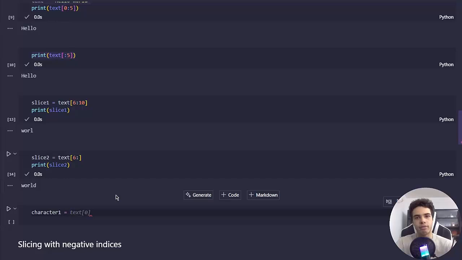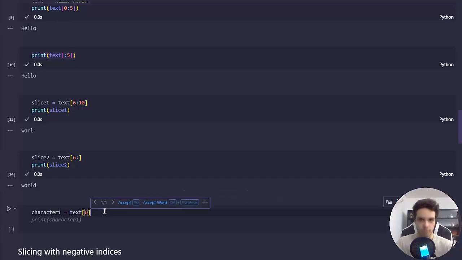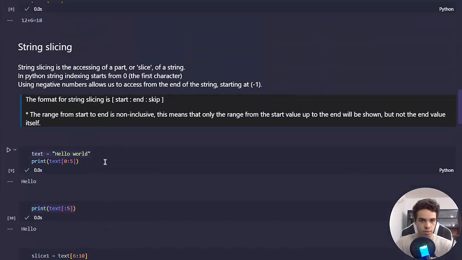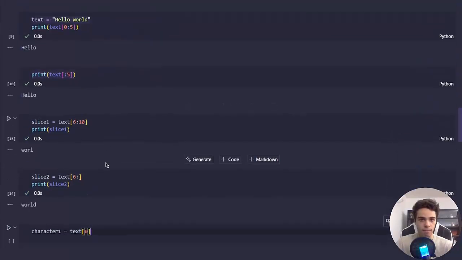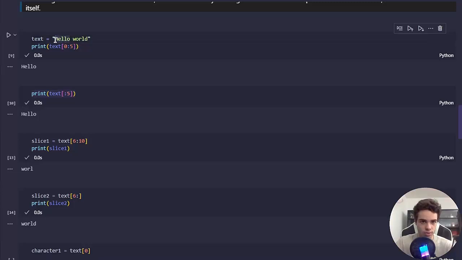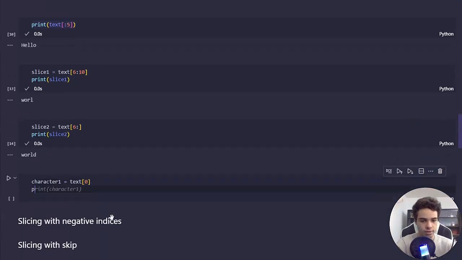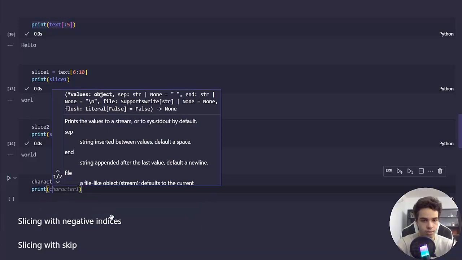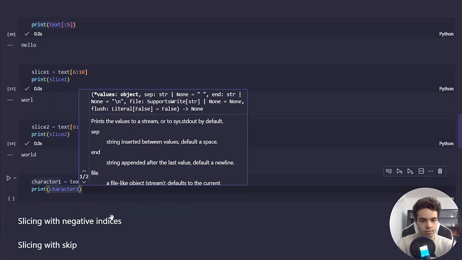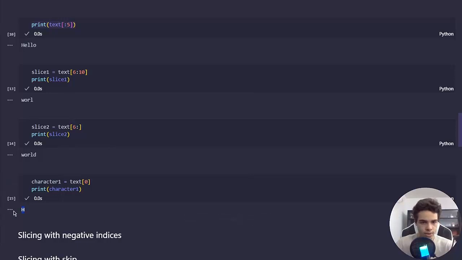We want to access the first character in the string, and we know indexing starts from 0 in Python, so we'll access the 0th character. That should be H. Now let's print this. As you can see, H has been accessed.